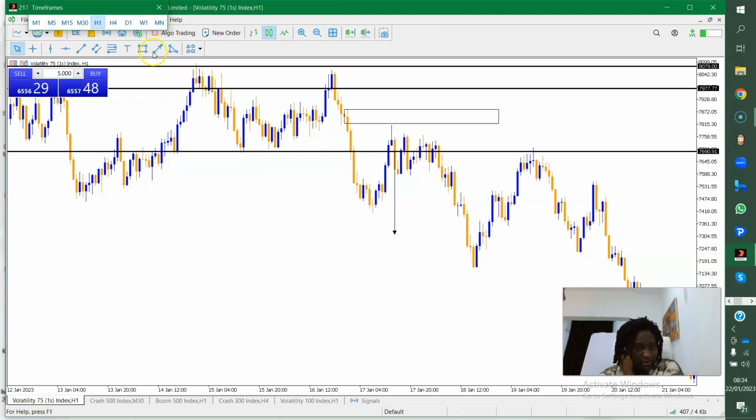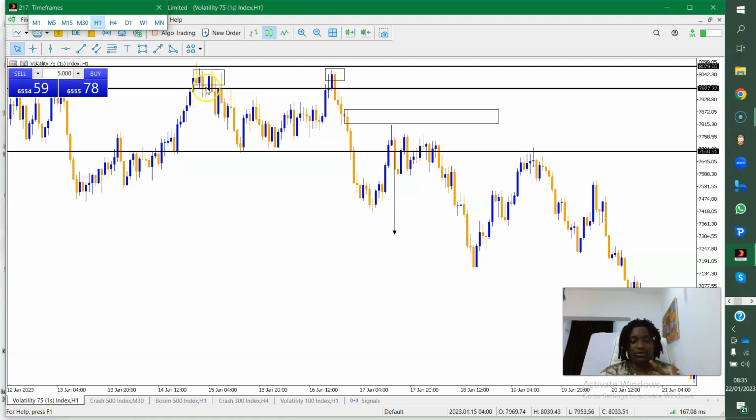Okay, let's use this rectangle. I took note of these points right here, and I also took note of this point right here, giving us, of course, an interesting double top, right? And apart from the fact that I see it looking like a double top, of course, there's been rejection at this first side. You see this shooting star candlestick right here. So price went up for a while, gave us a shooting star candle that gives us a reversal, right?